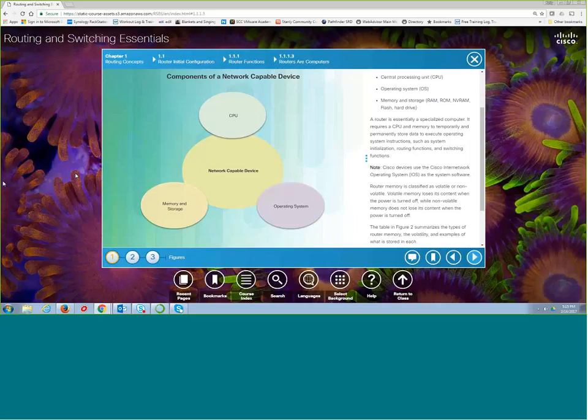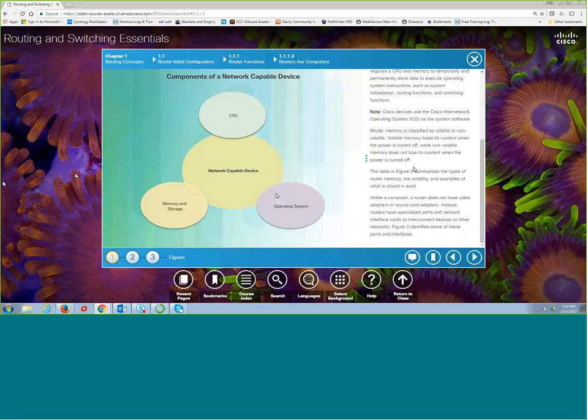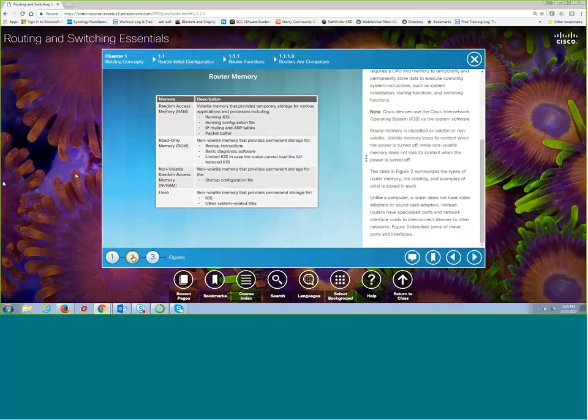You have read-only memory, which is where on some routers you have a minimal IOS version, and it's where the bootstrap's contained. NVRAM, which is where your startup config is held. Flash is where your IOS image is stored. By the way, you can remember by saying flash and IOS, they go together. So flash is where your IOS is stored. And some Cisco devices do even have hard drives in them, depending on the device itself. Most times now it's not a hard drive, it's an SSD or something similar to an SSD.